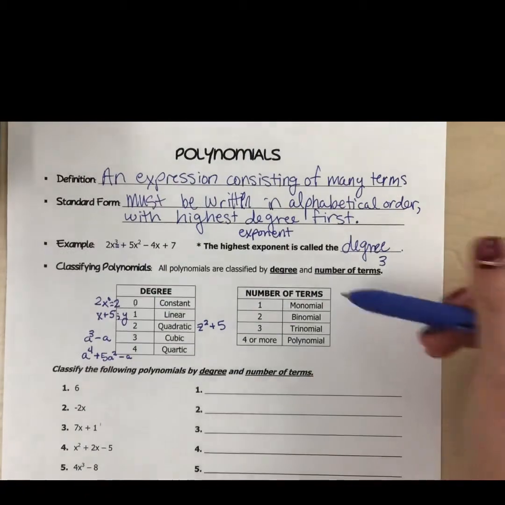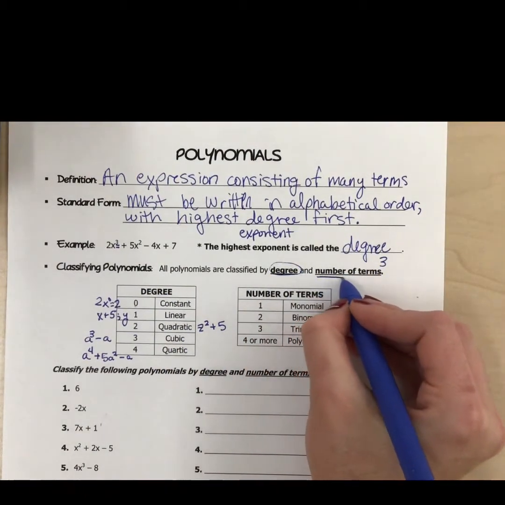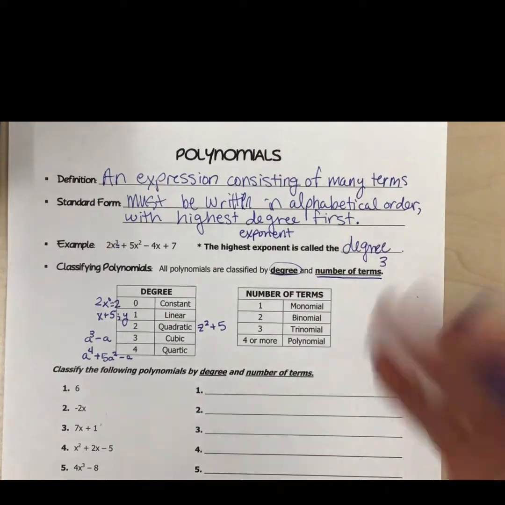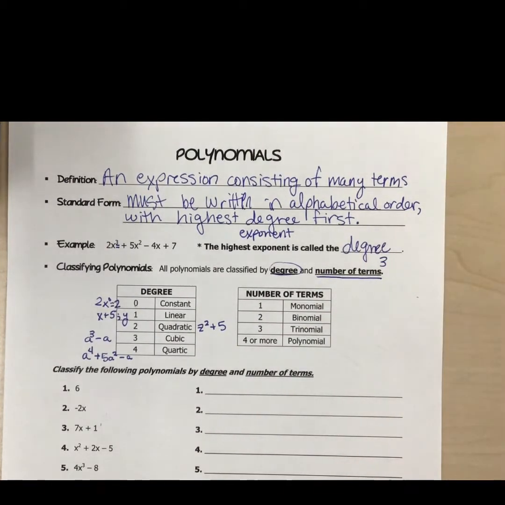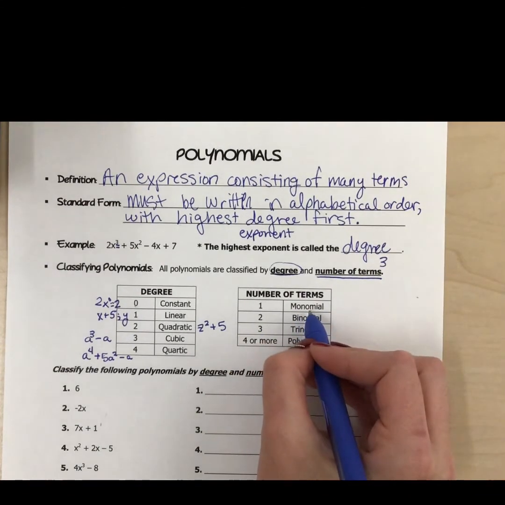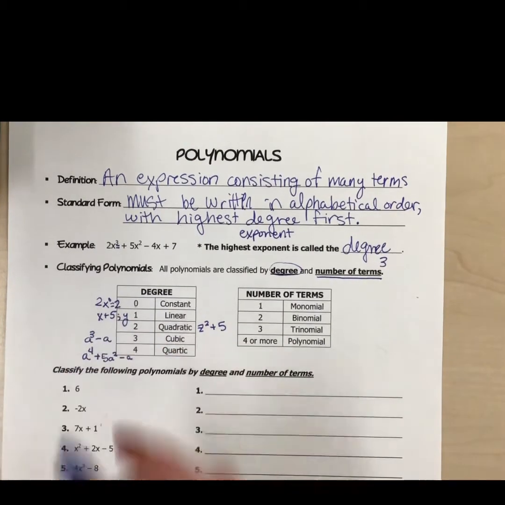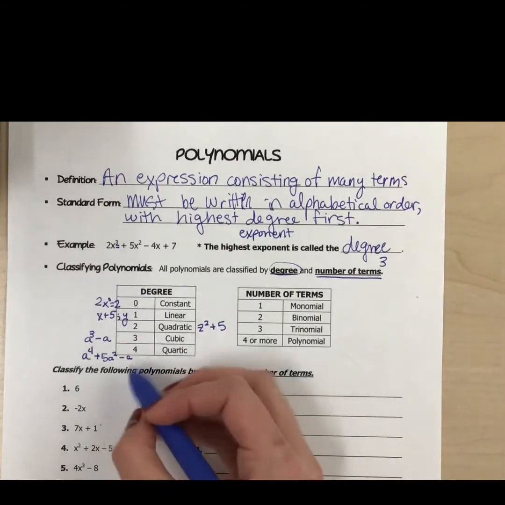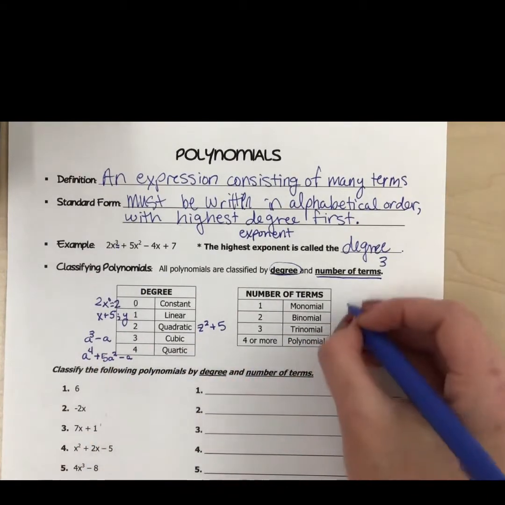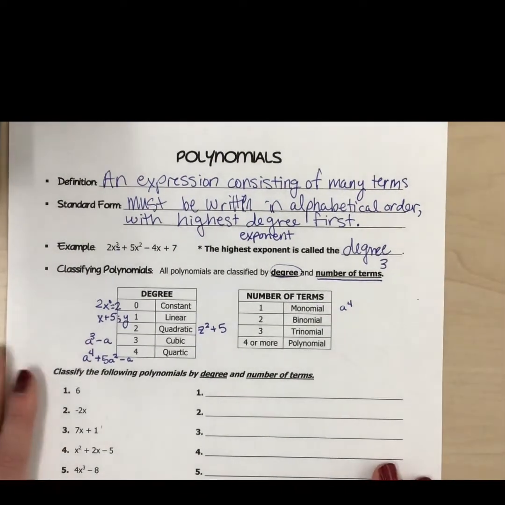We also, when we classify polynomials, we talked about the degree. We also go by number of terms. So how many things are in this polynomial are listed by, if it's just one thing, we call it a monomial. So if we have just our constant degree, that will always be a monomial. It can only be one thing. Sometimes, though, we could have a quartic monomial if it's just a to the 4th. That's just one thing in our entire polynomial.